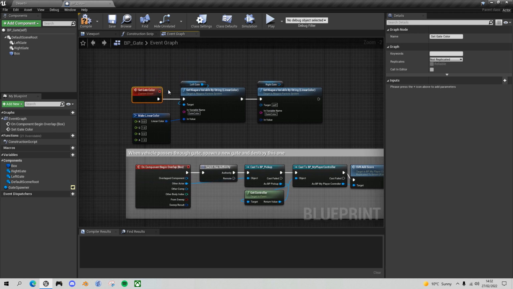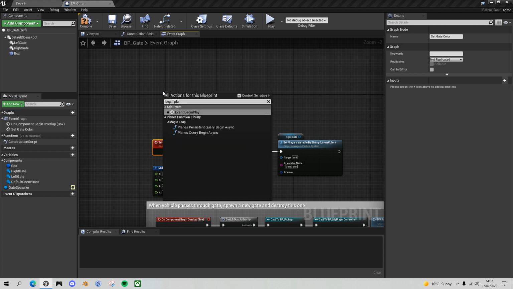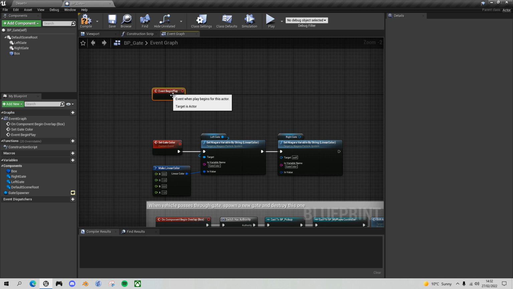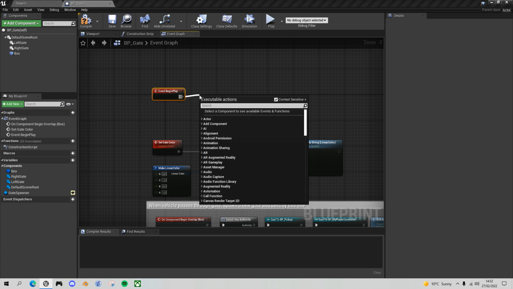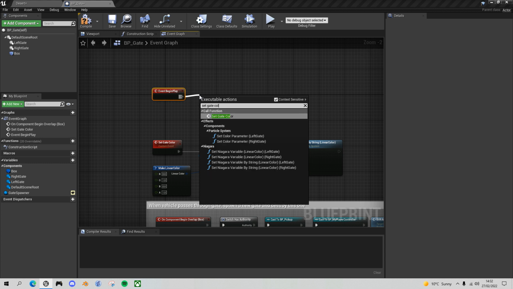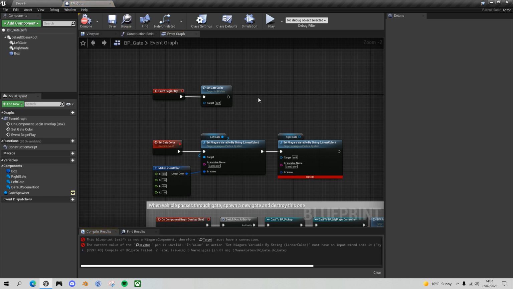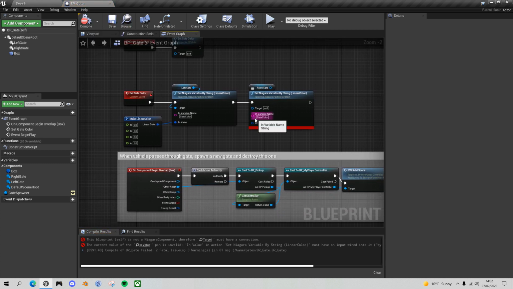And in order to call this set gate color function, let's just put it in the begin play function. So when this gate is spawned, the begin play function will fire and will set the gate color. Okay, so this is our first tests. Let's compile, save that. Oh, what have we done wrong? Oh, I didn't put a color in here. I only put it in the left gate.